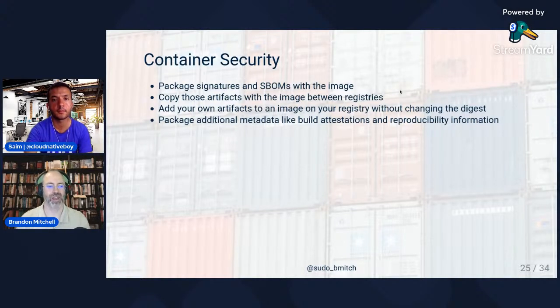And so as we're looking toward the future, we're looking at how we can move this data with the image around so we can replicate that out into the field. So we can use this in a disconnected piece of utility infrastructure during a natural disaster, and it's not going to say, yep, I can't hit the internet, I can't verify this thing, so it's not signed, so I'm not going to run it. That's not good during a natural disaster. We want to have this stuff running in a disconnected environment. And the big thing here is we're able to push that stuff without ever changing that digest, that original manifest of that original image, and we can start putting other kinds of metadata in here.